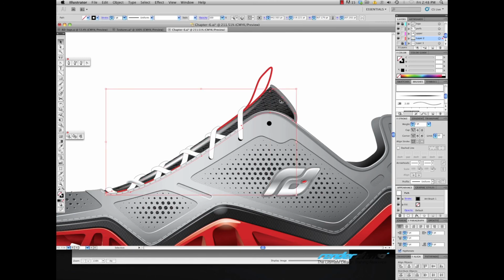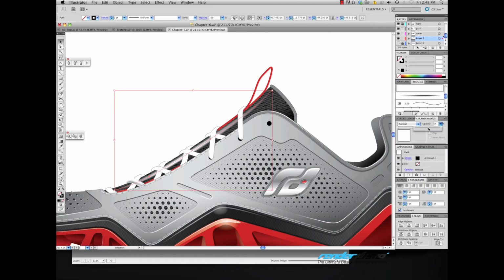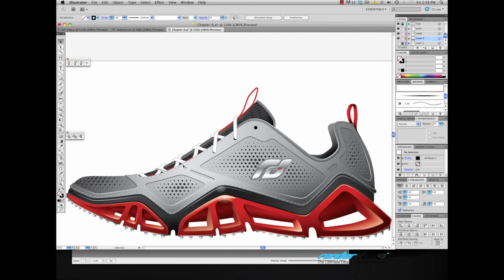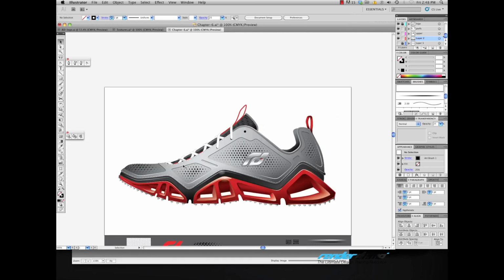I'm going to select the piece that's left over, delete it, and you can start to get a little bit more dimension. So it looks like your tongue is kind of wrapping over to the other side. So all these little details help give it some dimension.